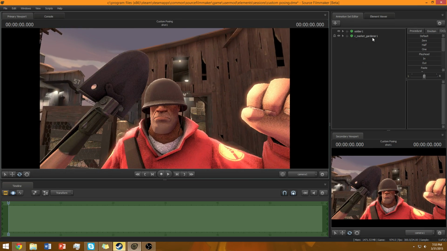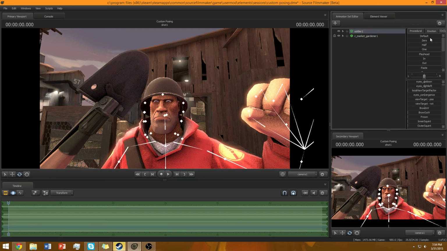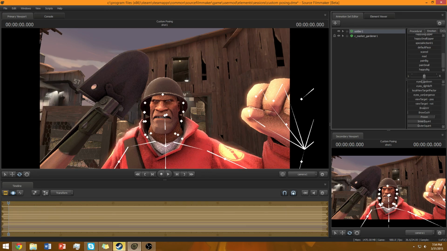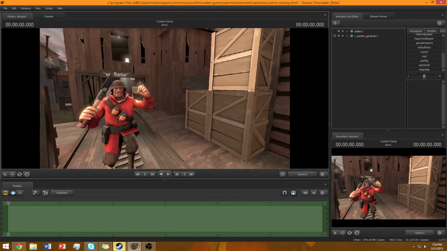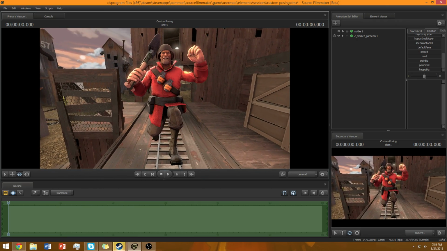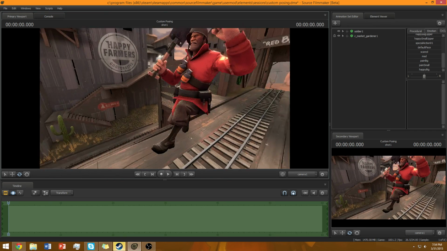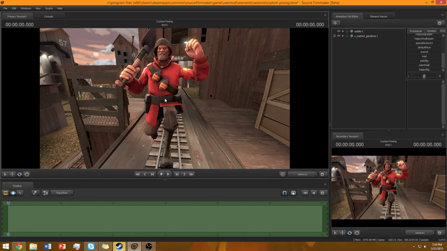So make sure like the helmet is a little bit up, and make the soldier have an angry sort of face. Let's see, mad, and fix the eyes a bit. So now you know how to do custom posing. I'm sure this will help you out, so just try it out and give it a shot. So this is just the basic form of custom posing, so I'll see you guys later and see ya.